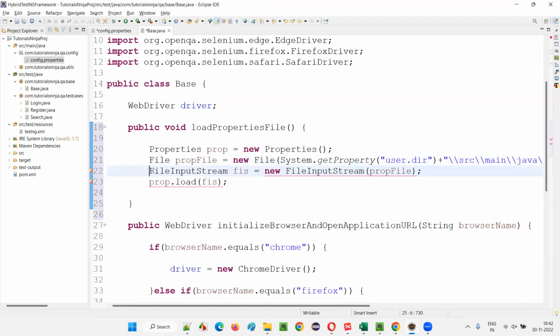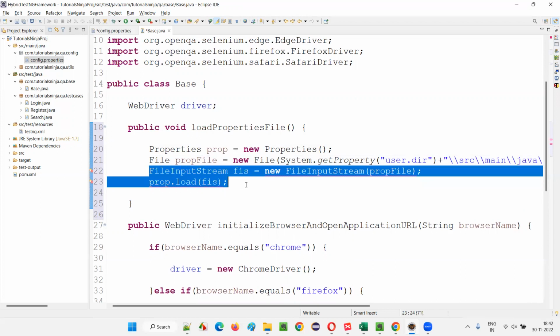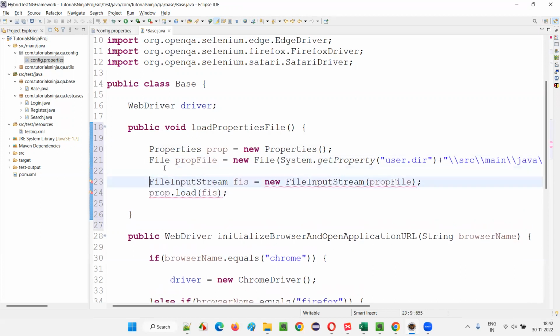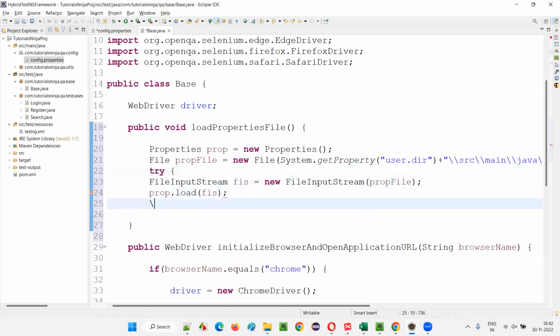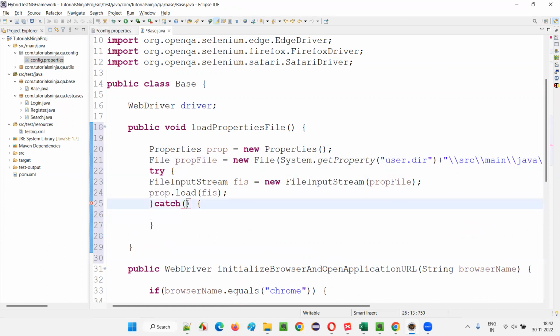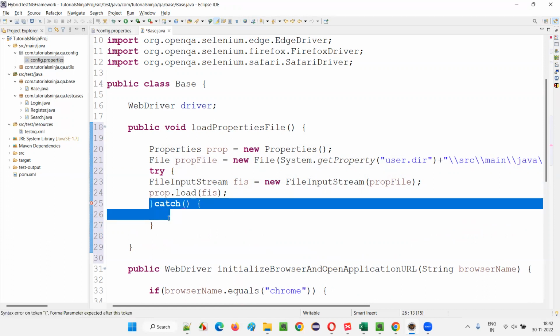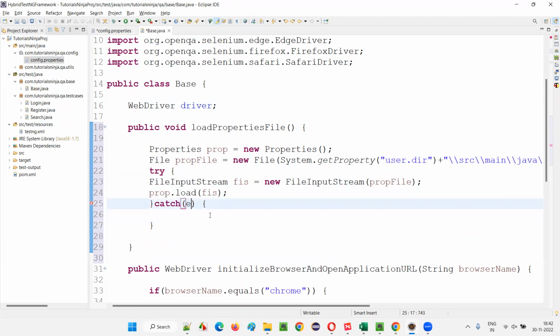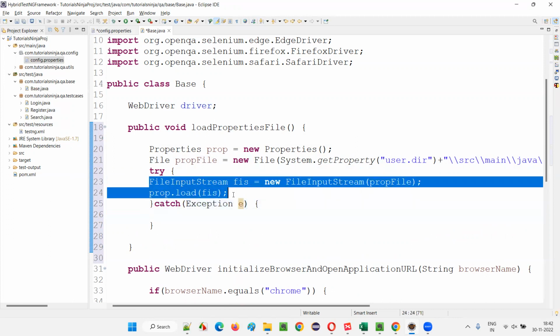Now you have to surround these two statements inside try catch blocks. These two statements are giving some checked exceptions. So I'll write try here and catch. Exception is a parent, so I can give that, no problem.